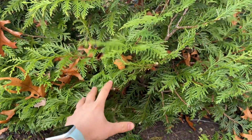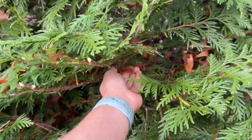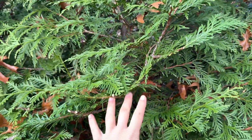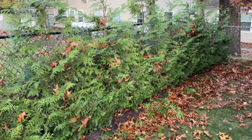You can see that we made some cuts here and nothing was really any bigger than this. But if you keep going further and further into the plant, especially where you can see that there's some shedding this year, if you keep going that far in, it may not actually be able to regrow from that. And it could cause issues with having holes in the plants or ultimately just having a dead look at the bottom of the plant. So that's why it's super important to be proactive about pruning in further the first year, and then you can slowly let it out after that.